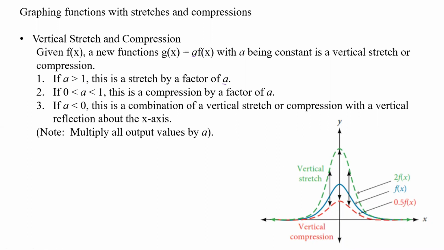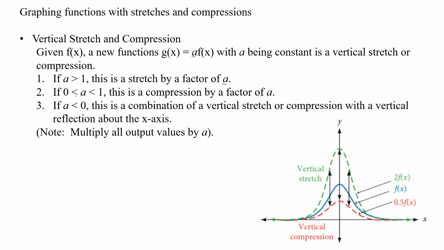And how we can look at that is if we have our original function here in blue, that's f of x. If we have something greater than 1, say the 2, then we're going to multiply each of these times 2. So this becomes up here 2 times higher, and this one comes up 2 times higher, okay?